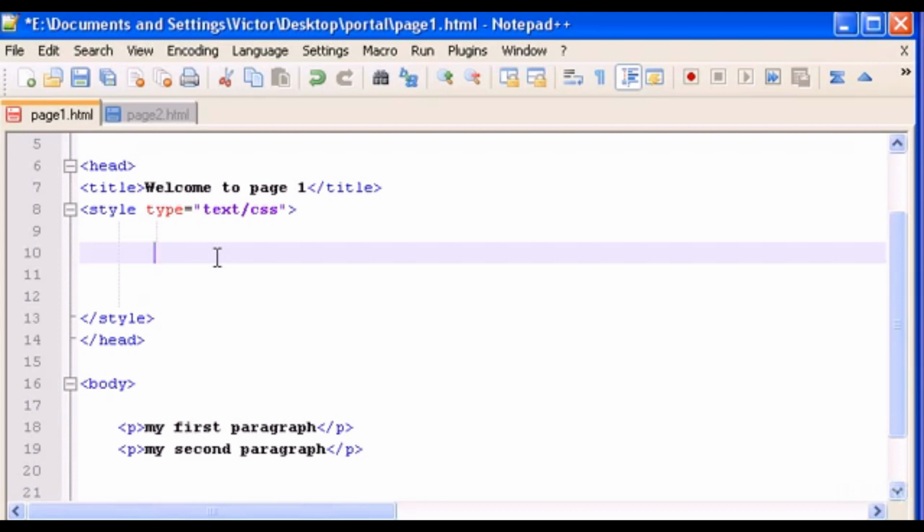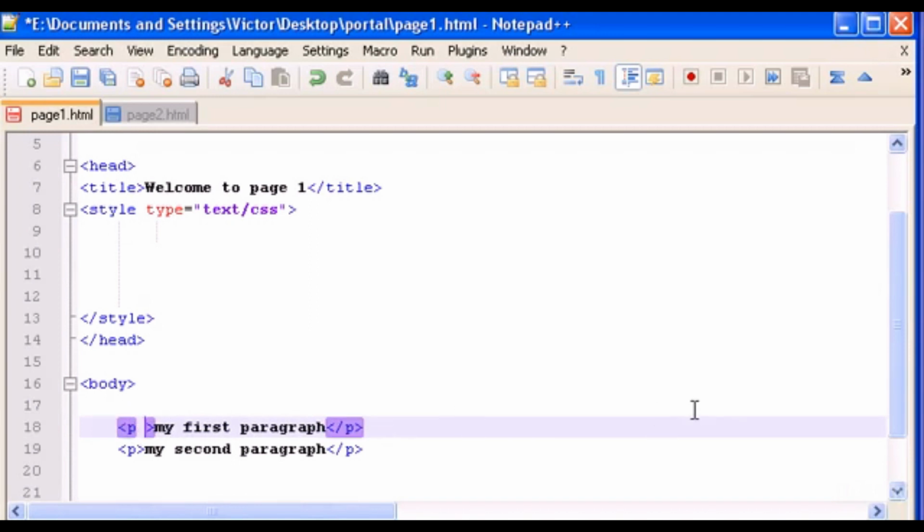Okay, so we use classes to give unique properties to each paragraph or each tag. So let's type a space inside the opening paragraph tag, or p tag.